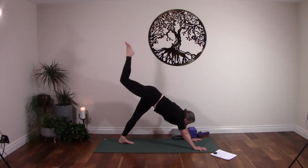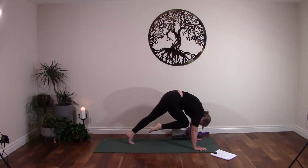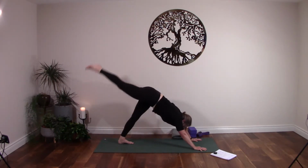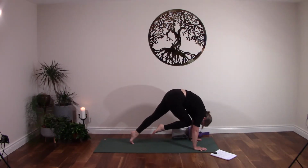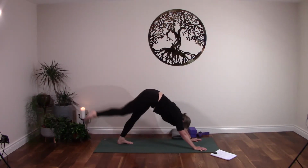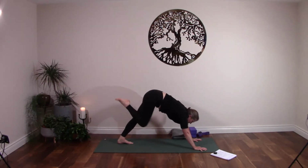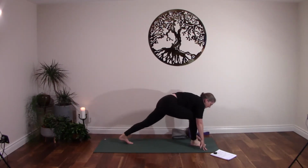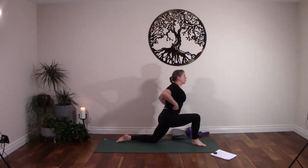If this is a bit hard, take your knees to the floor and do the same. Inhale and away. Exhale and draw in, pull the belly in, waking it up, and bring it back, last one. And on this one, exhale, see if you can bring the right foot in between the hands, bring the back knee to the floor, or drop to your knees and step forward.